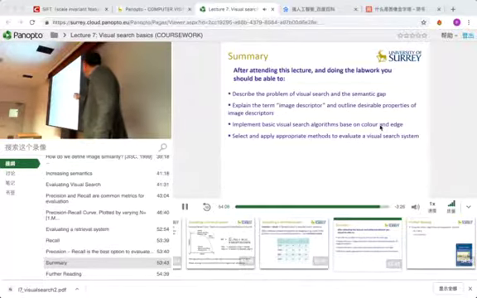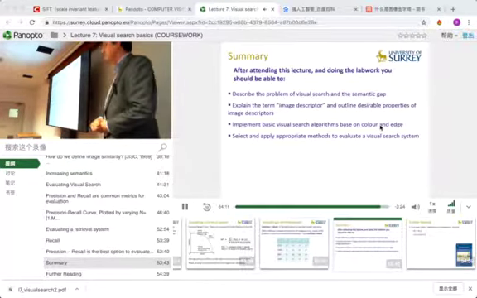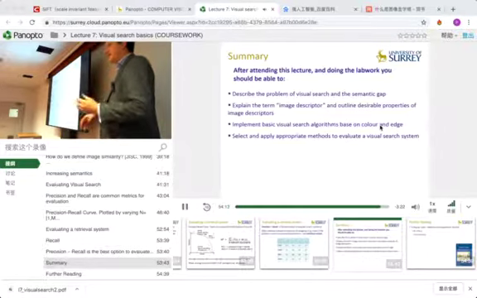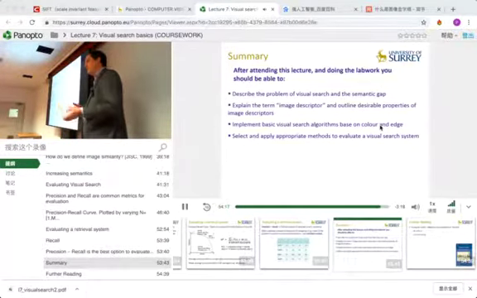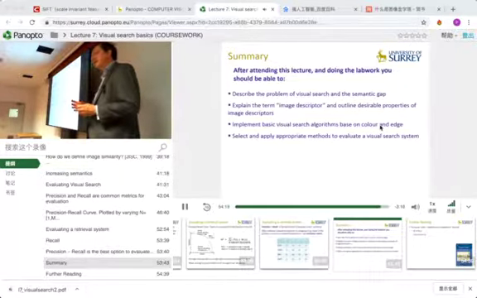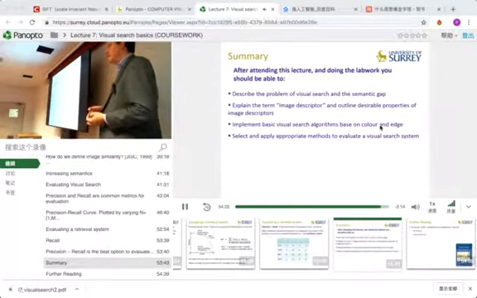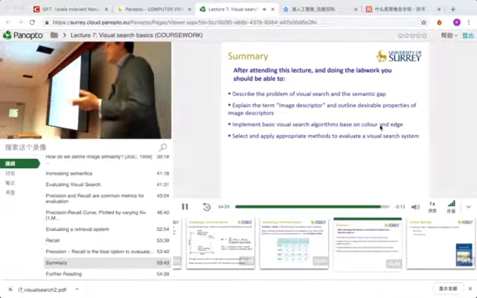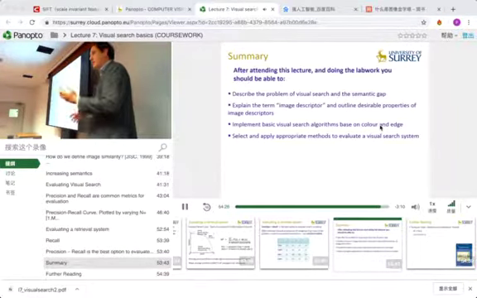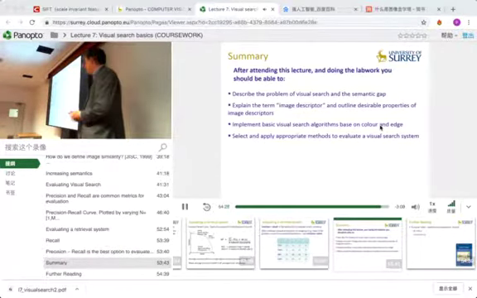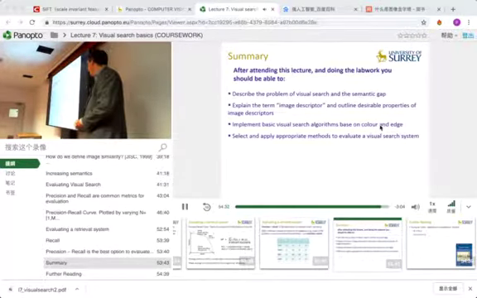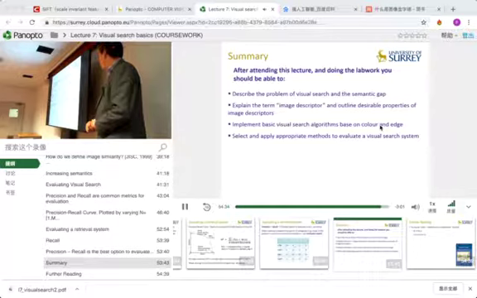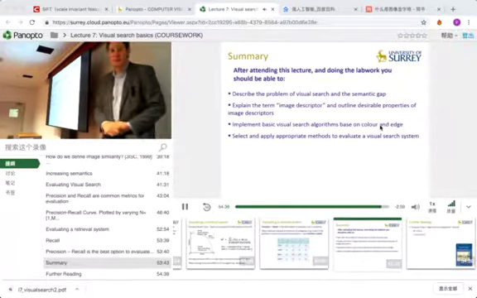We've looked at how we can implement some basic visual search algorithms, but there's a lot of space to explore there. We looked at several image descriptors that you could try out in your coursework. In all of the examples I've given you, we've looked at the Euclidean distance and also the Mahalanobis distance, but you could look at other things. You could look at the L1 norm, for example, and see what effect the distance measure has. And we also looked finally at an evaluation methodology for figuring out how well a visual search system is performing.